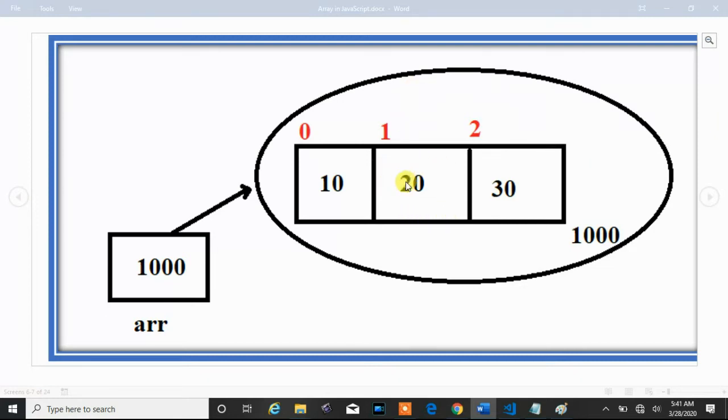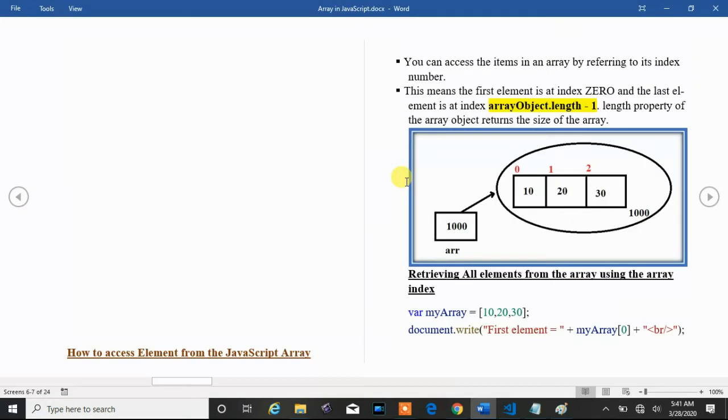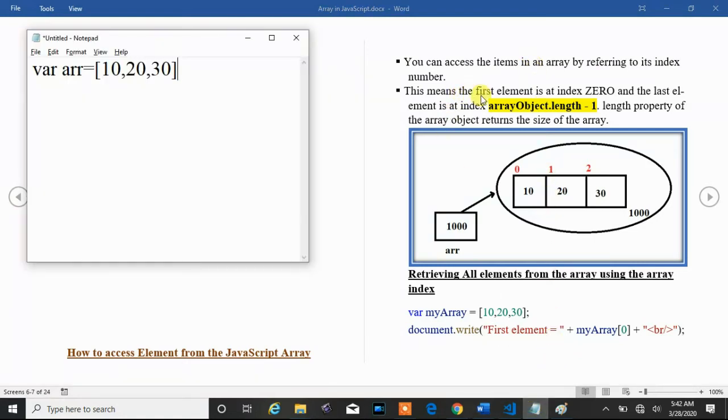So you can access an item in an array by referring to its index number. The first element is at index 0 and the last element is at index array.length minus 1. The length property returns the size of an array.